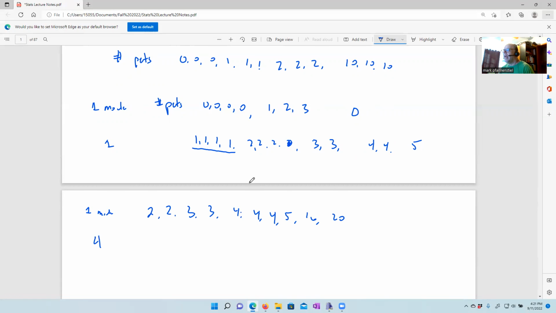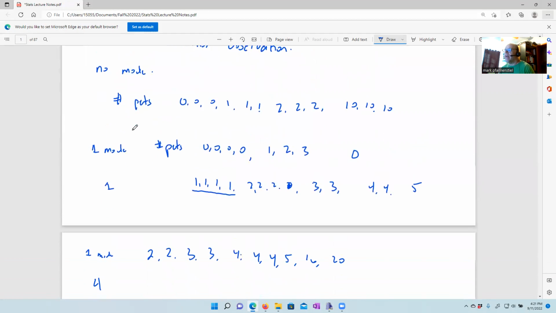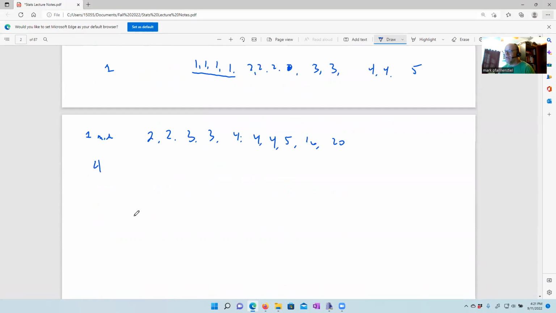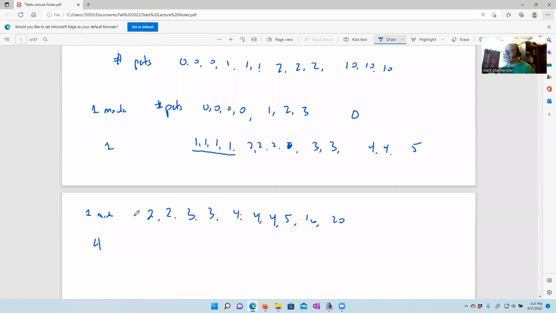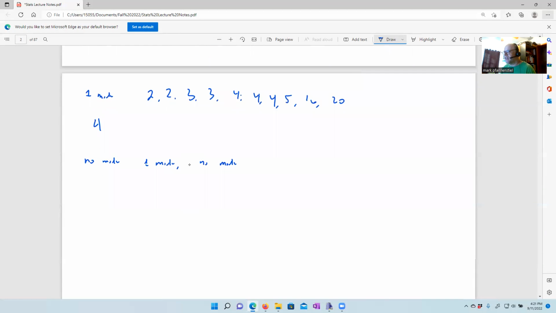In statistics books, especially intro stats books like the one you're using, we have no mode or one mode, and we don't go higher than that. We don't do 2 modes or 3 modes. So we go back to just saying that there is no mode. So you can have no mode, you could have one mode. We don't do 2 modes or 3 modes, but usually we just go back to saying there's no mode. Okay, so one part of numbers that I want to talk to you guys about a little bit.